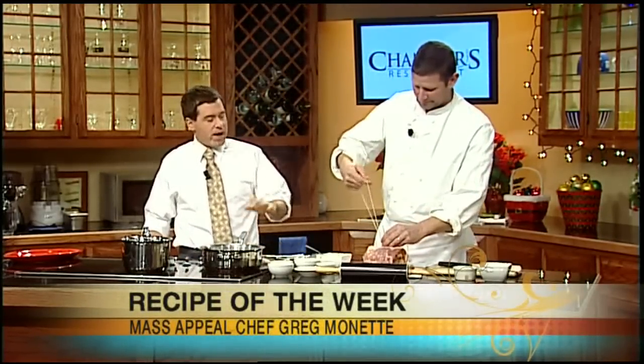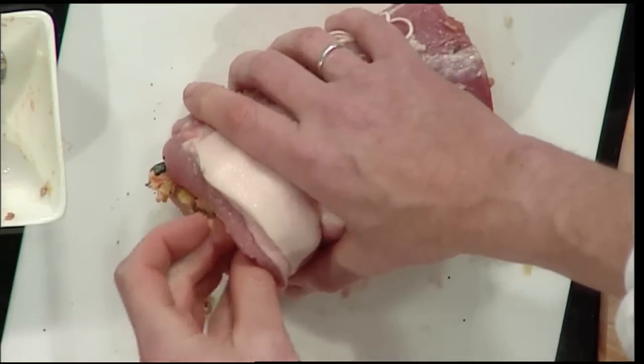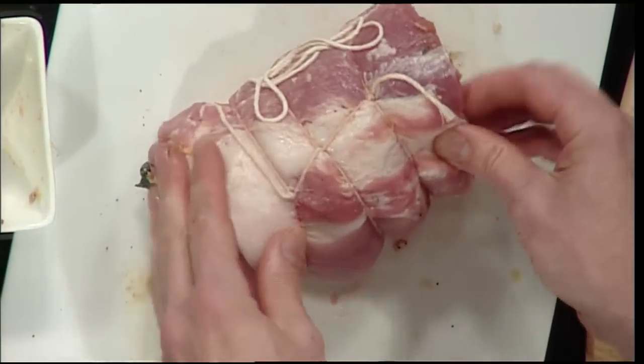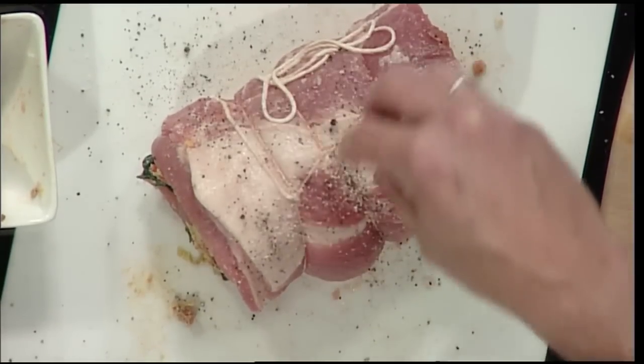And so what's the point in pan searing it before putting it in the oven? Does it give it a little crust? It does give it a little bit of a crust, trap some of the juices in from the exterior, and basically just gives it some color before we throw it in the oven.